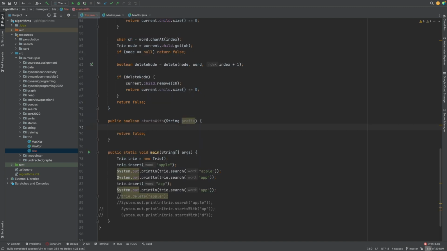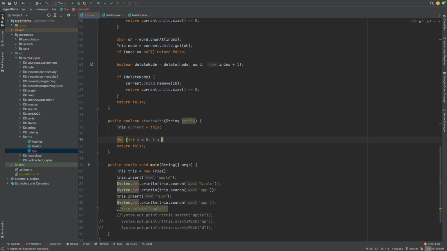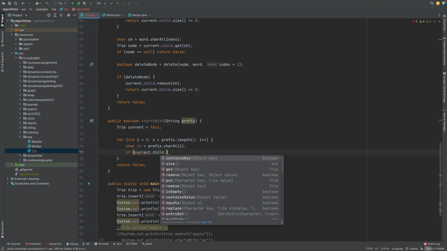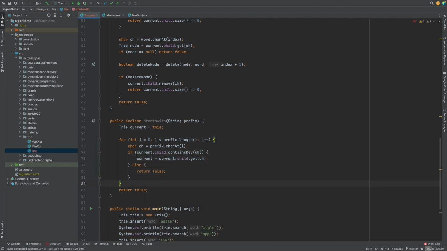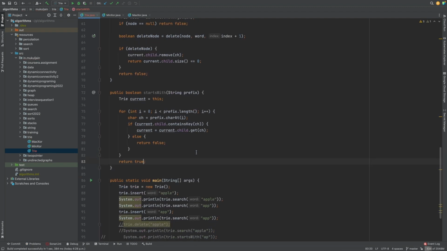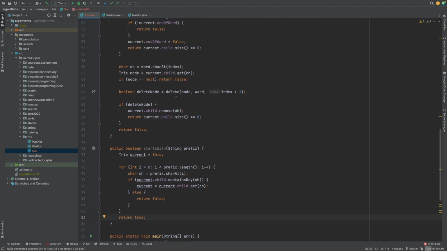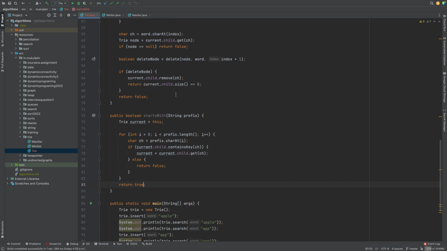Okay, so now I'm going to add an additional function to this data structure. We are going to find all the words in the trie data structure which start with some specific prefix. Okay, so the concept is similar to the other search method.